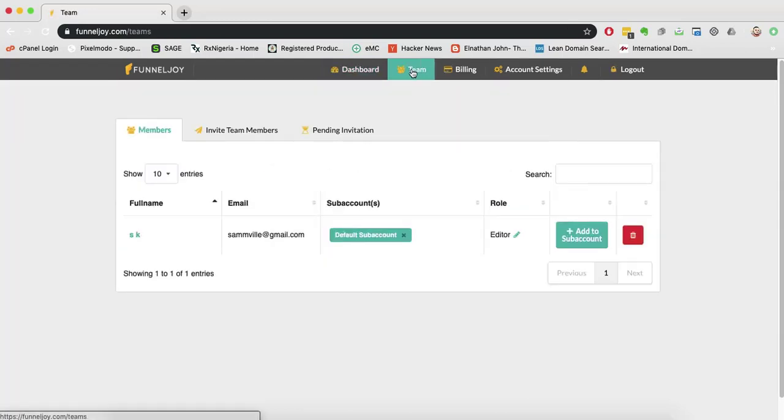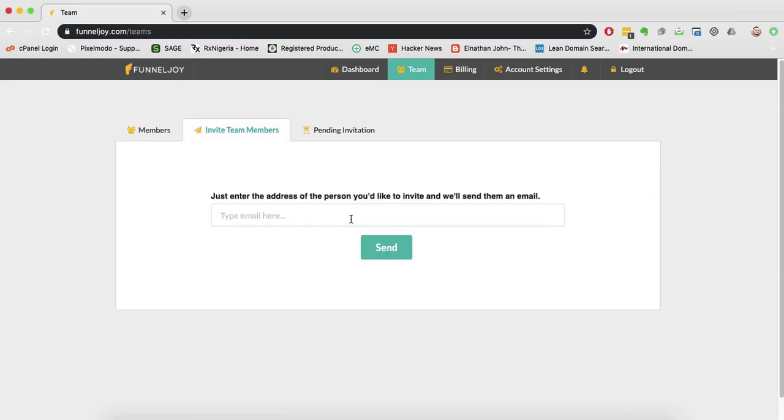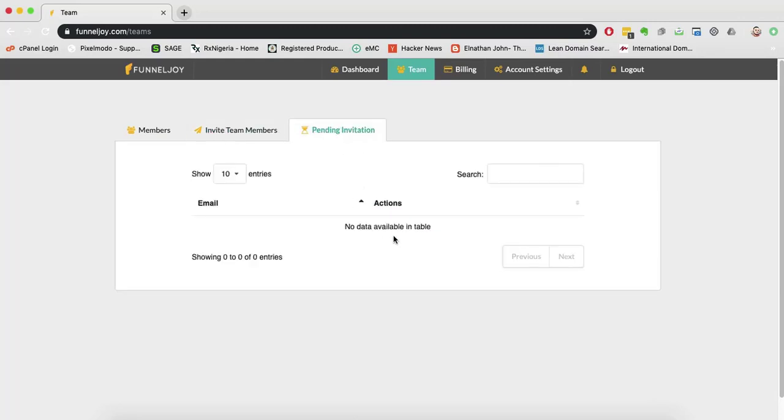Now, team allows you to invite other people to participate in your account. So all you have to do is invite team members, type in their email address, and send. You would see your pending invitations here, which would allow you to either send a new invite or delete the invite if you change your mind about inviting them to an account. Now, they would receive an email inviting them to that account.